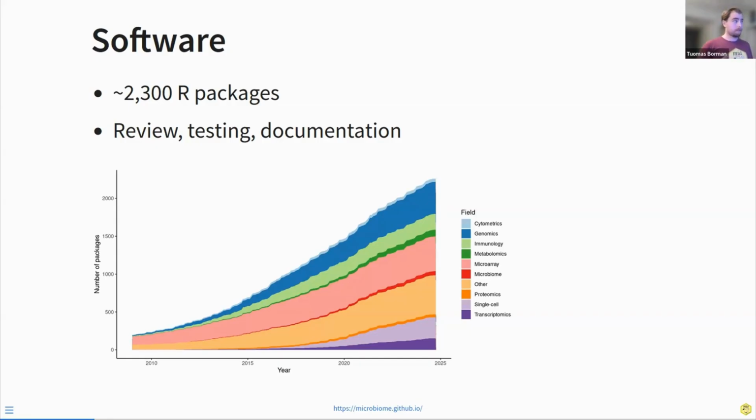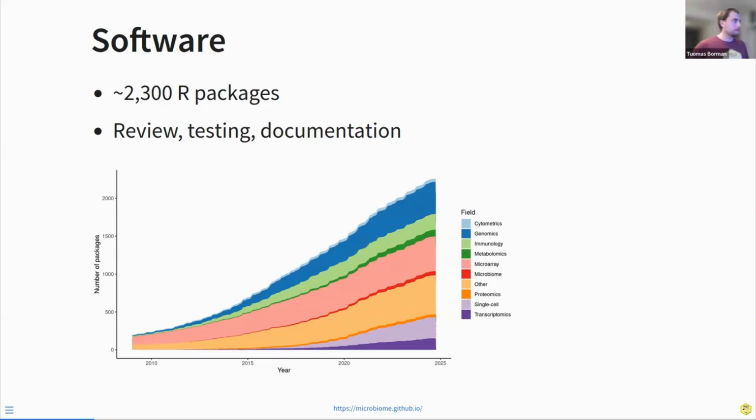And this makes Bioconductor unique, because, for example, in CRAN or the Python package index, there are not these kinds of strict instructions and rules, and that makes Bioconductor software reliable, and also encourages developers to keep on developing that software.